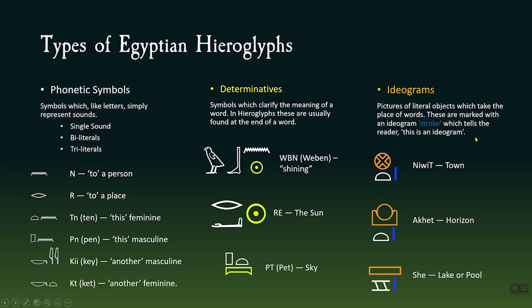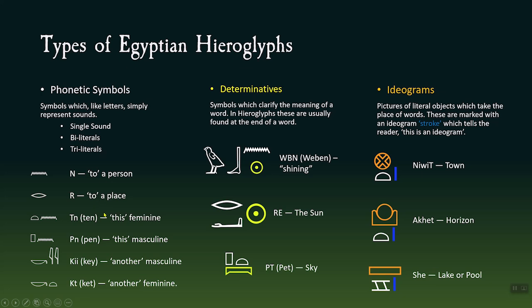Now, this is really the most primitive form of language. Really, when writing gets started, it starts as ideograms. So we can kind of see how Egyptian hieroglyphs really played an important role in the emergence of writing. It's felt by many people that the Phoenicians, the people who invented the alphabet, really took their ideas from the single sound phonetic symbols that we find in Egyptian hieroglyphs.